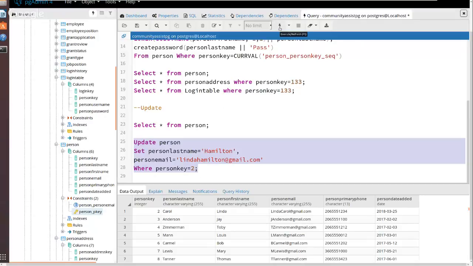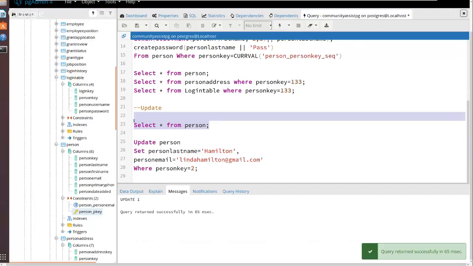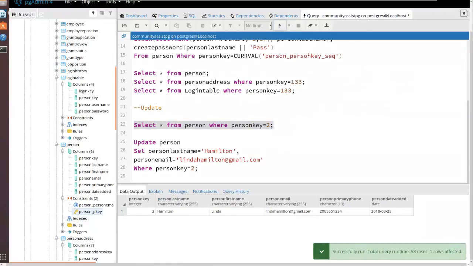So I'm going to execute that. And if I select from person now, so let's select from person where person key equals 2. I am not entirely sure what Postgres does with its result sets.